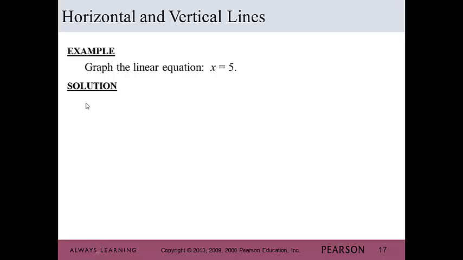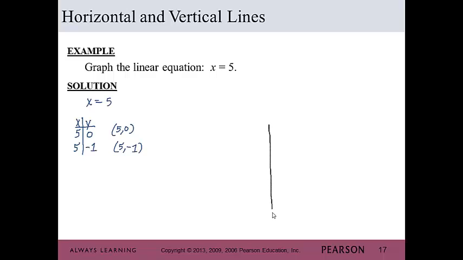Now let's graph the line x equals 5. Well, again, this is a vertical line, but if you cannot tell that, you can again pick your points. This time they're telling you x is 5, so x will always be 5. And since y doesn't appear in the equation, I can pick it to be anything I want. How about 0 and -1? So I have the points 5, 0 and 5, -1.